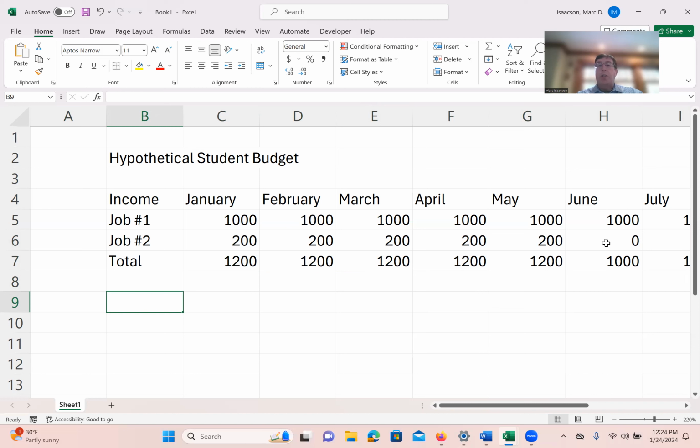And in this case, I change one cell and another thing updates. But by the time we're done with this, and a relatively simple example that's going to take about 20 minutes, I'm going to be able to change one number. And because a calculation can be based on a calculation, which is based on a calculation, which is based on a calculation, I could make a change to a single cell, change one input or one number, and in the case of the spreadsheet we're headed towards, 36 numbers are going to automatically update. I don't have to redo them in my head. I don't have to redo them on a calculator. I'm not spending time doing that updating. It's just going to happen when I have cell references there.